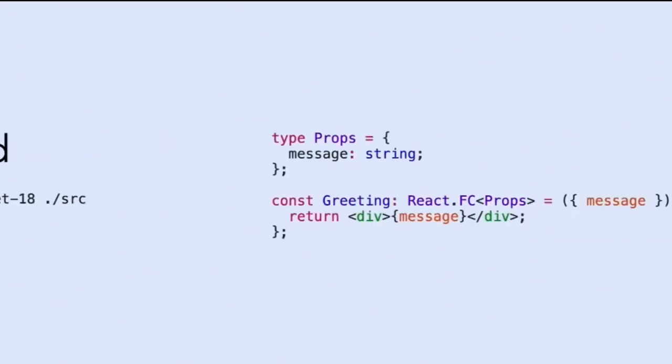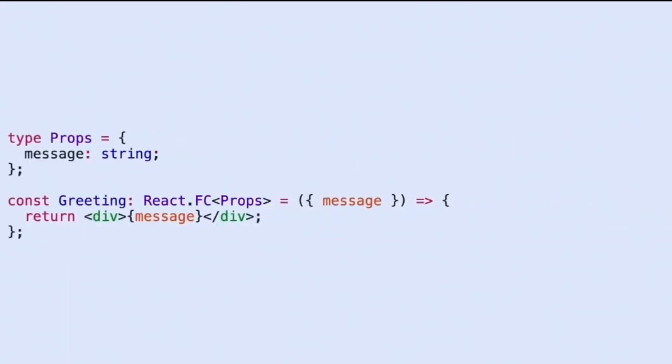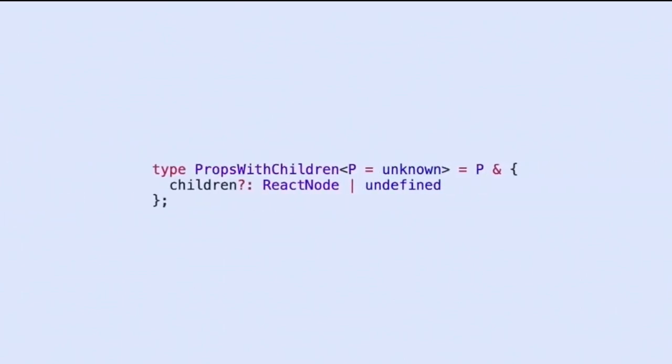So what does it do in this case? There are multiple changes they had in this one types upgrade code mod. It basically fixes your components with React.FC generics and, in the end, it should fix things. And what they're doing with this is they're adding back children, because here it says props with children. So I was like, wait a second, in my greeting component, which is not using children, what do you mean? So I looked into props with children, what does it do?